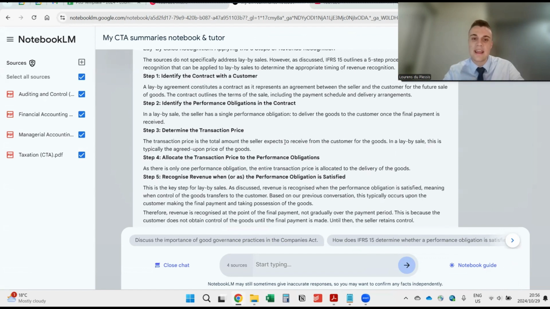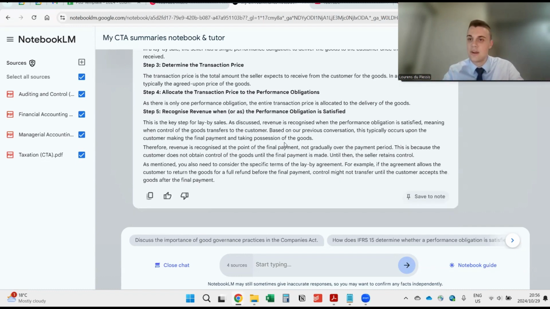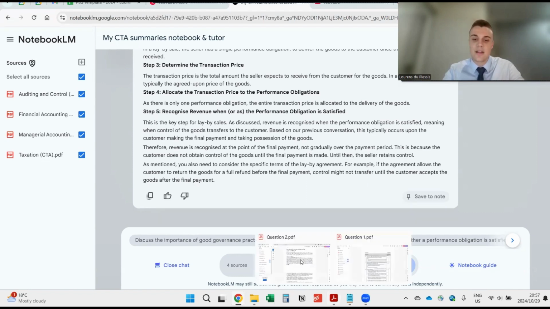And if you feel you're lacking some of the information, you don't have a full grasp of what the tutor is telling you, you can actually click on the resource and it will take you to it and you can read more on that. Okay, so then let's take a look at a second question.